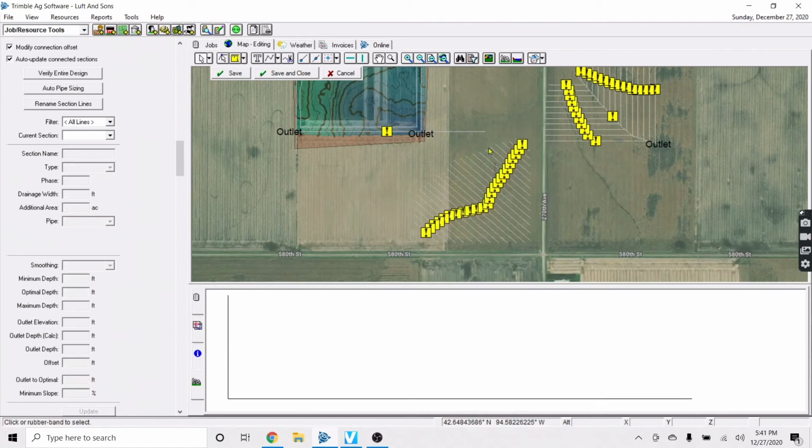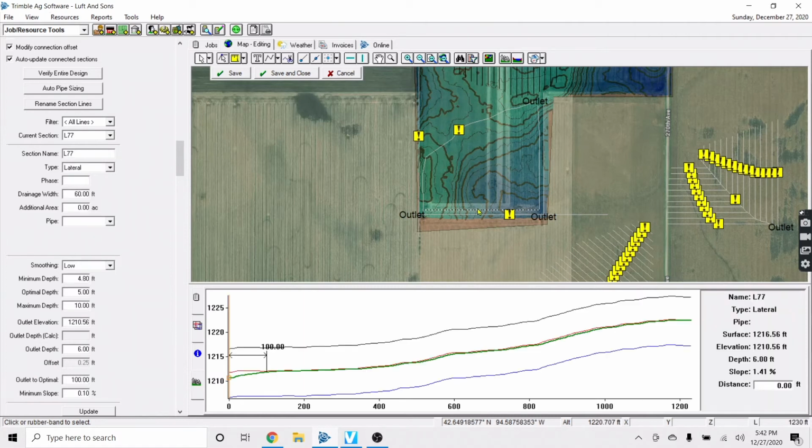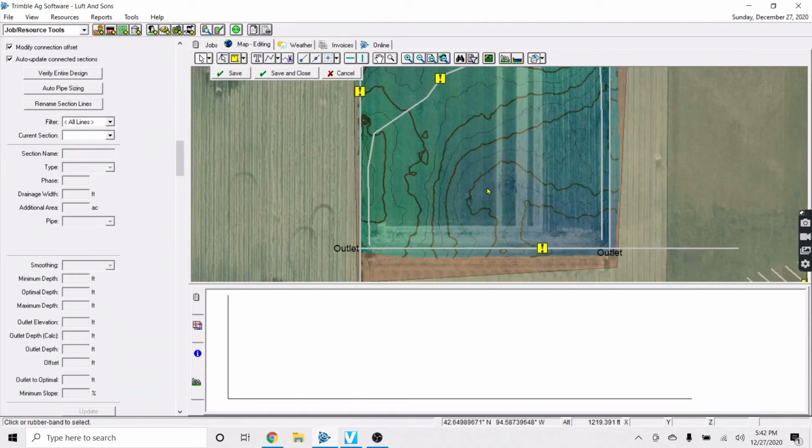Okay, that's another option. And now while I was installing this way, I thought of another way we could do that. So I'm going to pull that out now. Move this one over here. Another option of how we could tile that. And I thought of another one here we could try.